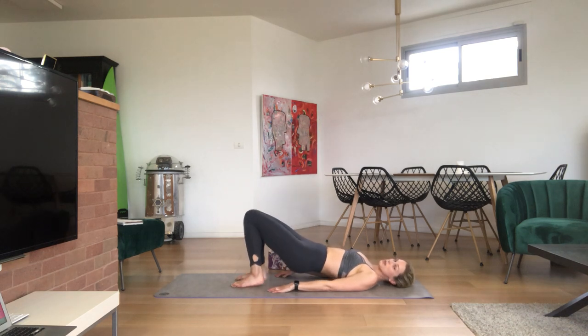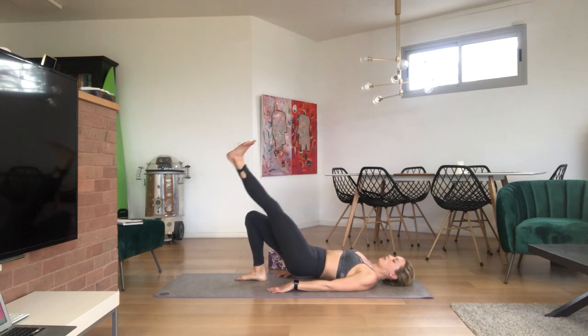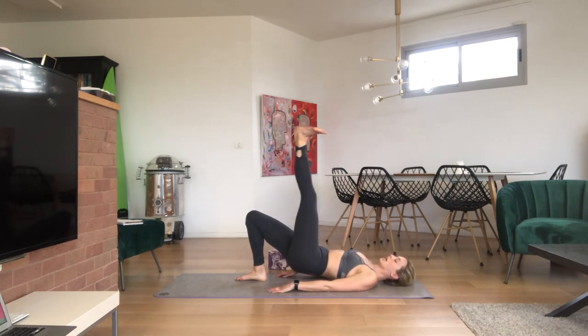Drop. Try to keep the hips high. Flex your left foot to the sky. We take it down to 45 and back up. So flex to 45. Hips high. Point to 90. Hands by your side.